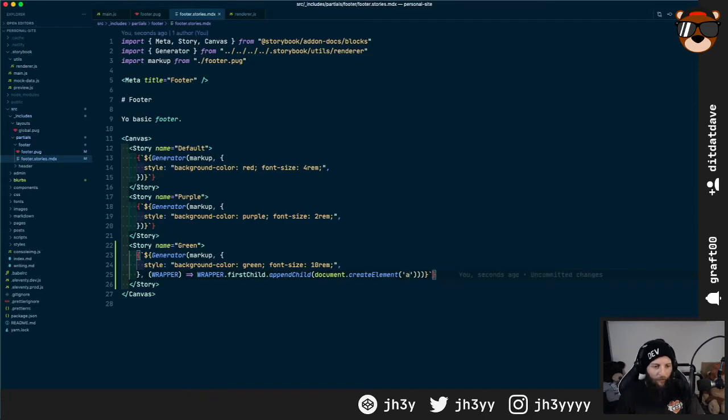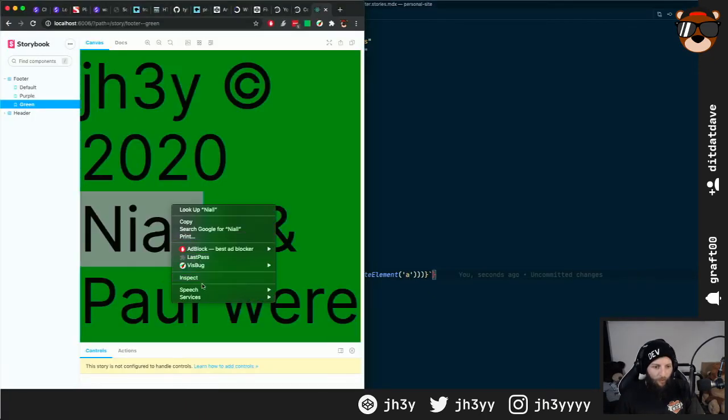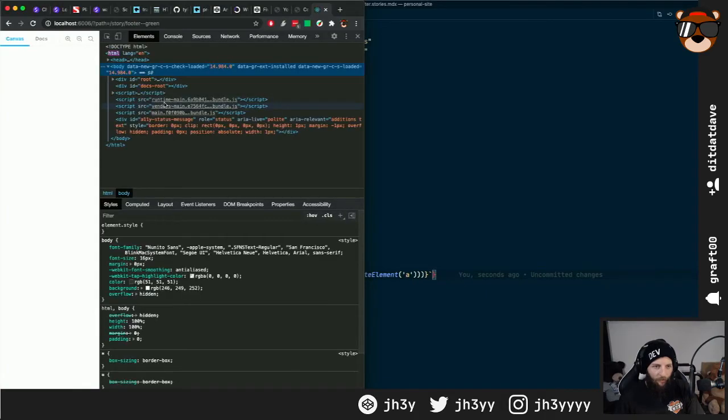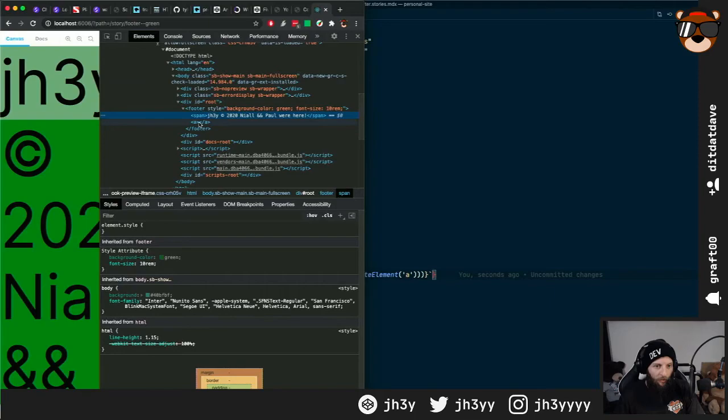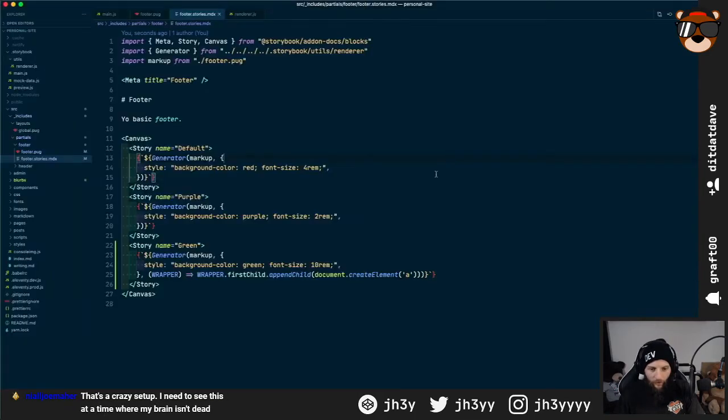So let's just add a random link, and I think it will actually add a link randomly into here. There it is. There's an empty link. So I've even implemented a callback-like feature or a pre-inject feature, so I can do that. So yeah, it's pretty freaking sweet.